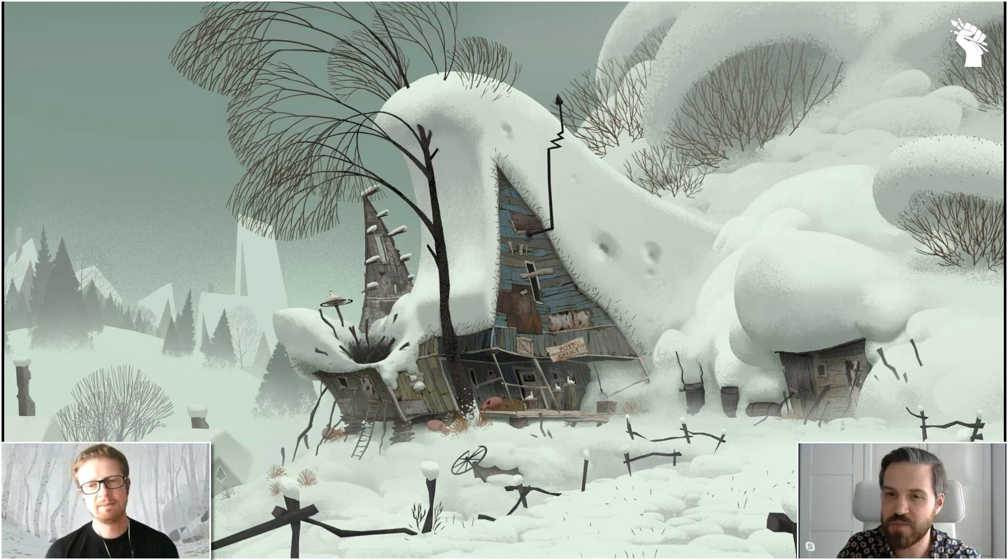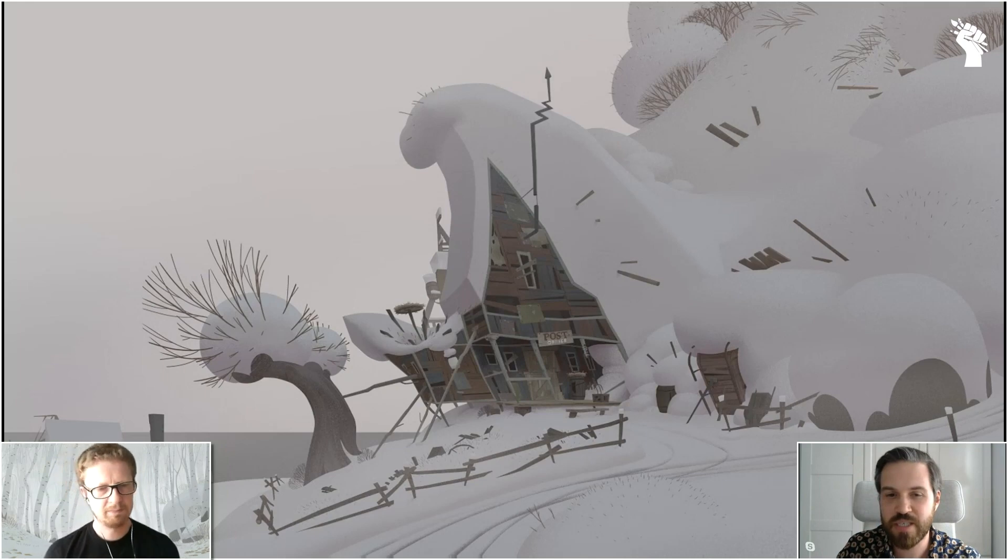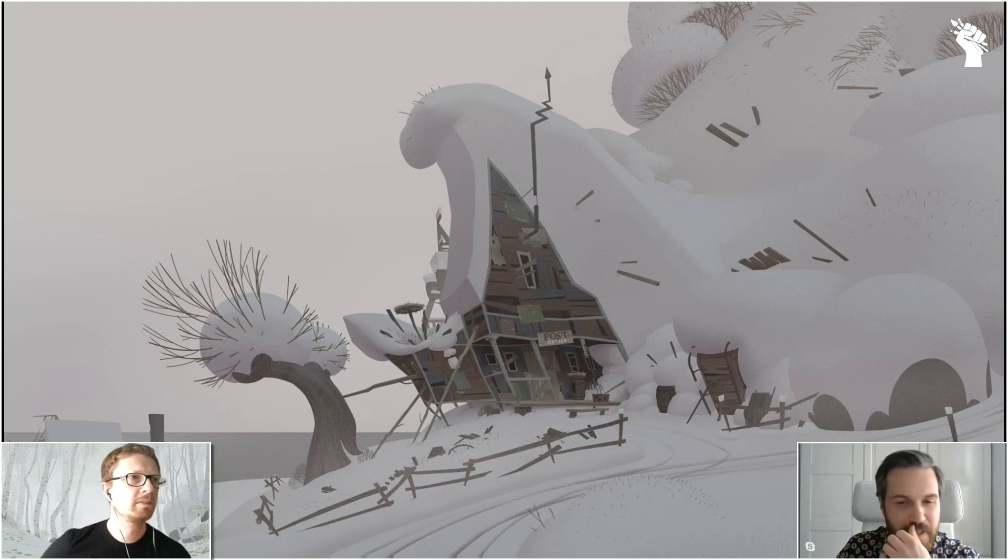We actually ended up with something that was a bit more realistic, because as the story development progressed, we realized the tone of the story is a bit more serious, a bit less cartoony — specifically the second half of the movie. We felt that going too cartoony with the style of the world was taking away from the seriousness of the story. So we went a little bit more realistic with some aspects.